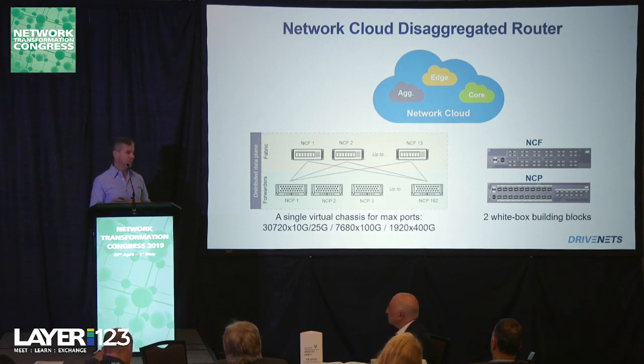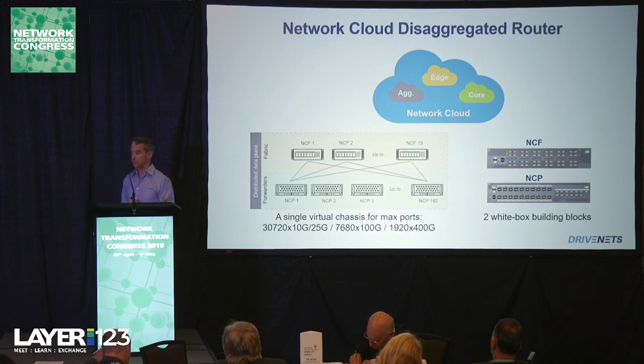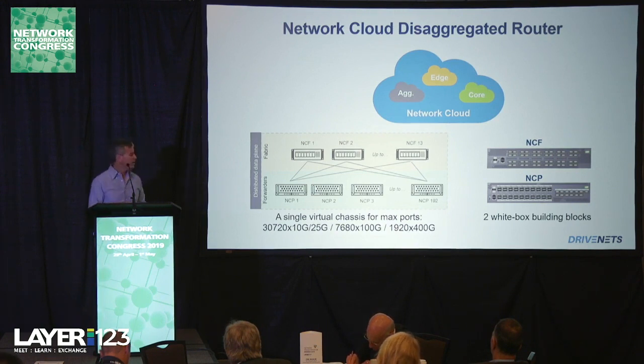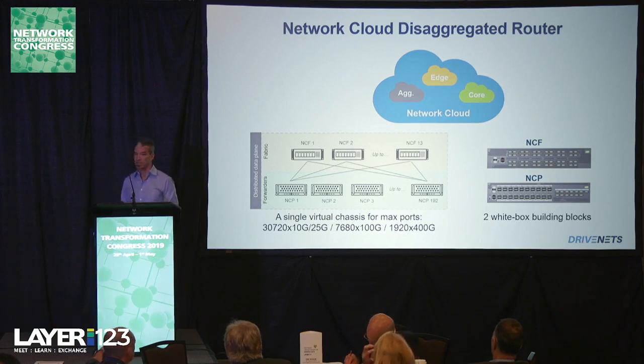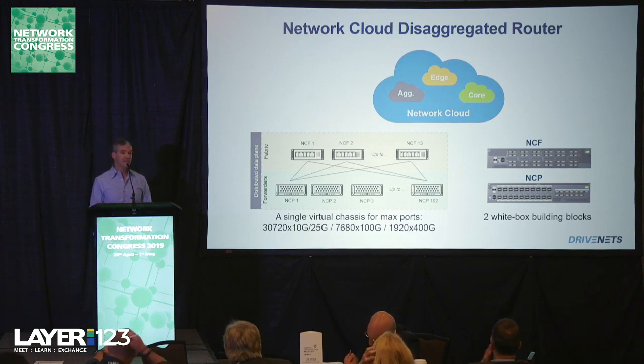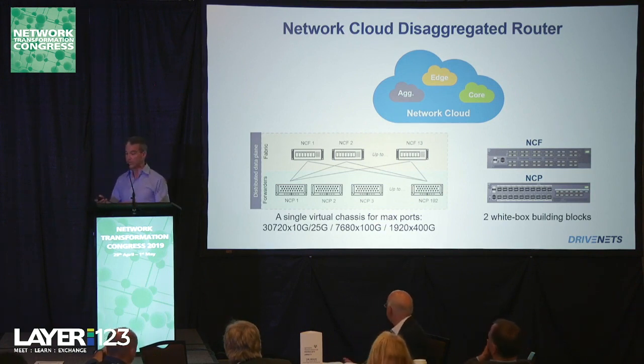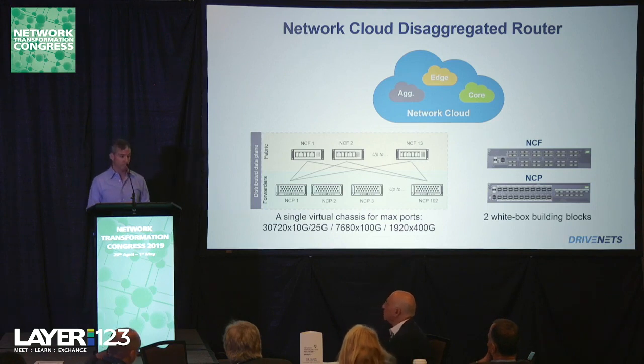Now with these chipsets, each NCP can scale up to 4 terabit per second. Today we have two flavors of the NCPs, one with 40 ports of 100 gigabit per second, and the second with 10 ports of 400 gigabit per second. Just last week, we announced that the 400 gig flavor started testing in a lab with tier one service providers. So now we have two flavors of this solution.